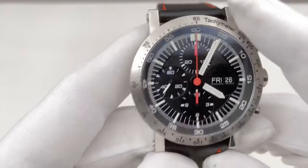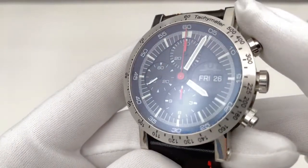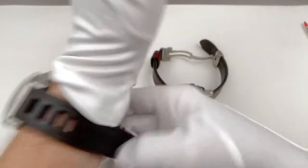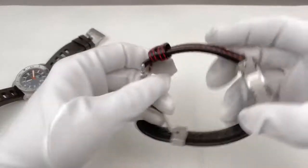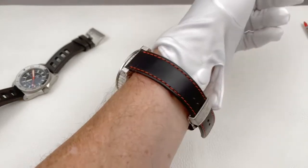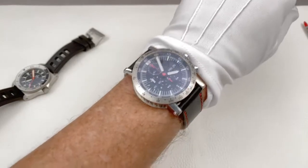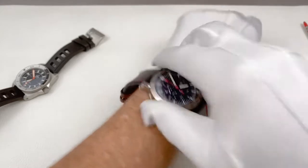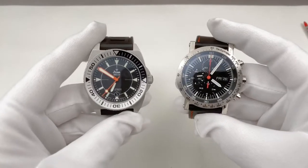Let's have a look at how this watch fits on my wrist. I have to take off my Stovar Pro Diver, which is a 42 millimeter watch, and put on the Temption Classic Red. I'm a little bit sad and I regret that the watch feels too big on my wrist, because I really do like it. It is so well-readable and so well made. Comparing the Stovar and the Temption, you can see the Temption appears to be much bigger — it's a real chunk of steel.